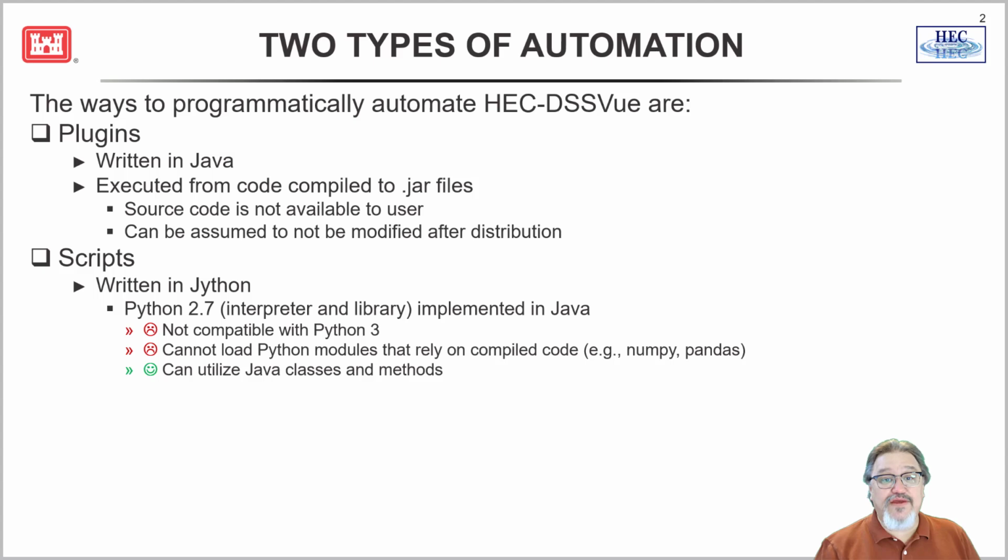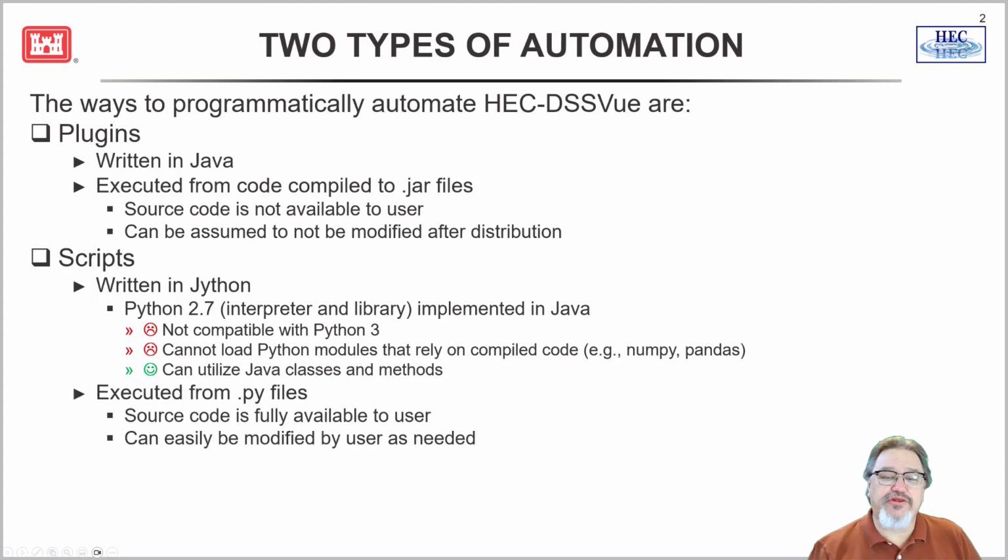However, the fact that you can access the Java classes from Jython makes it the programming language of choice for scripting at this time. We are actively looking at ways to move beyond that, but at this time, this is what we have. Okay, so another thing about scripts is they're executed from .py files.